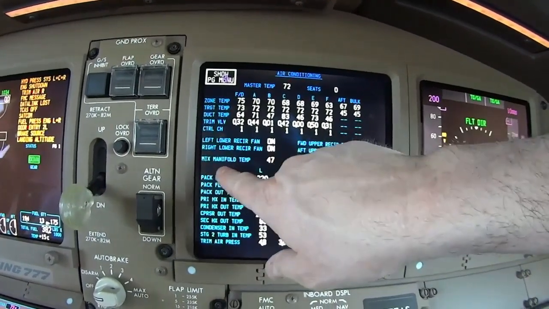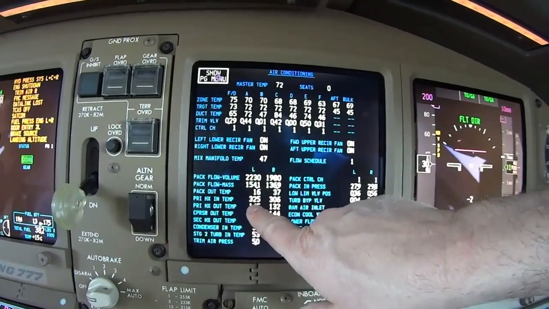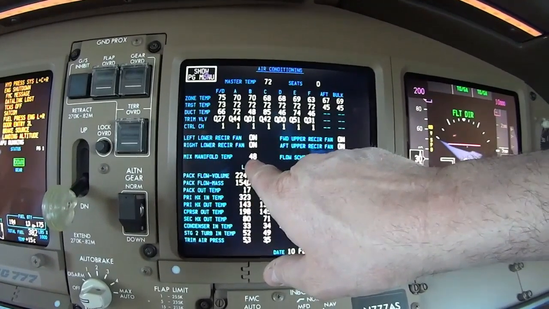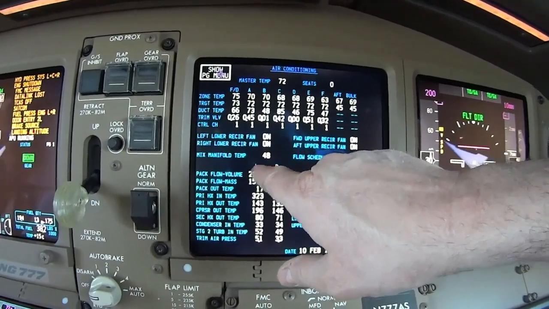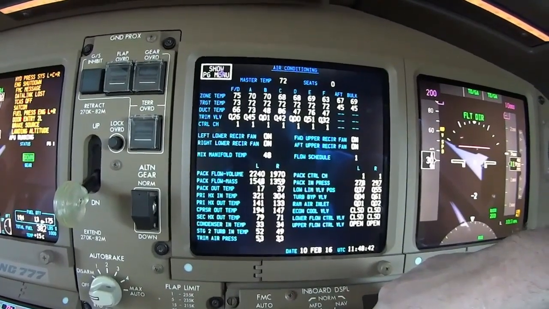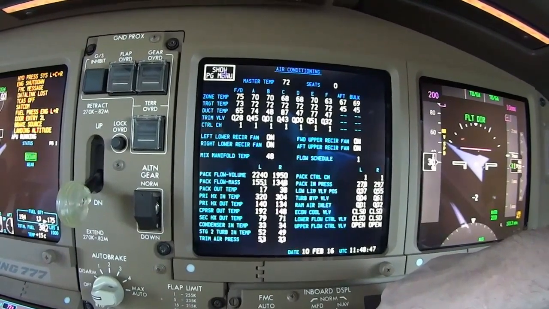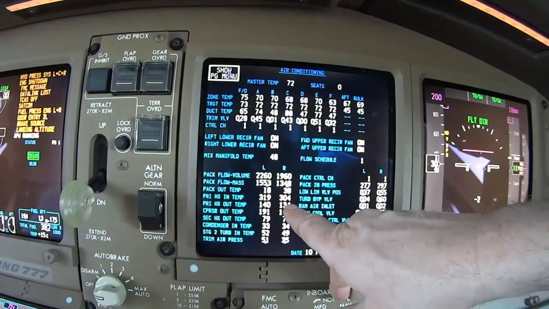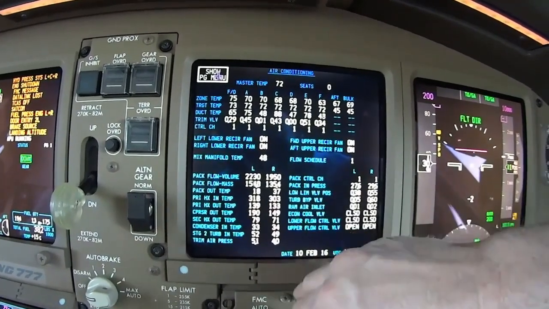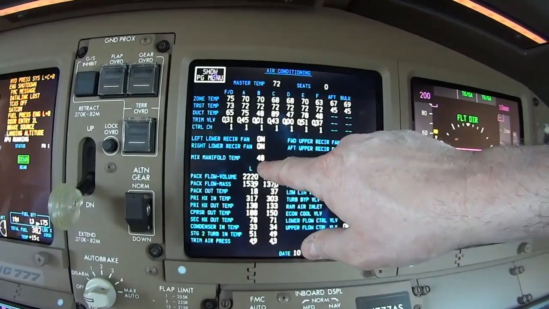And let's see. Now the temperature that we're getting right now is from these 2 packs. They dump their cold air into what's called the mixed manifold. The mixed manifold is a giant manifold. It's just a giant cylinder with a bunch of pipes coming into it from different sources. And these 2 big pipes coming into it, and then there's a number of pipes going out as it distributes the air. So that's actually at 48 degrees right now.